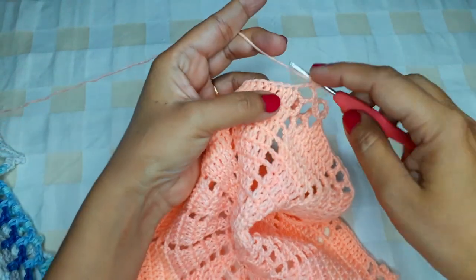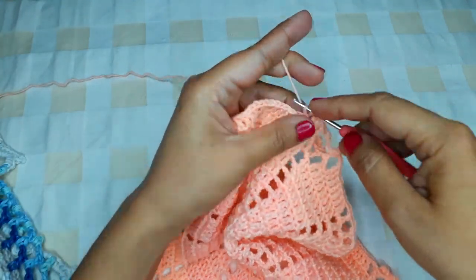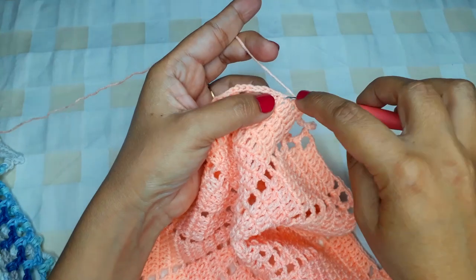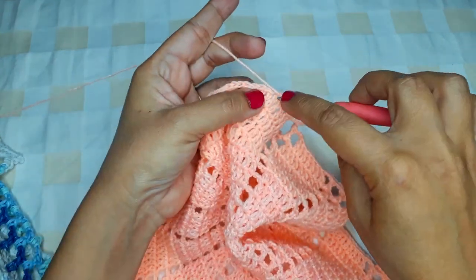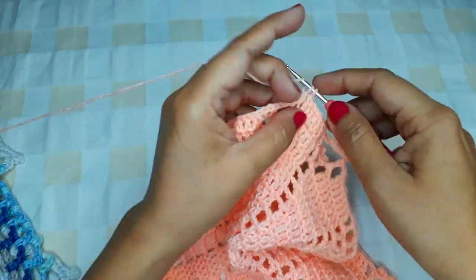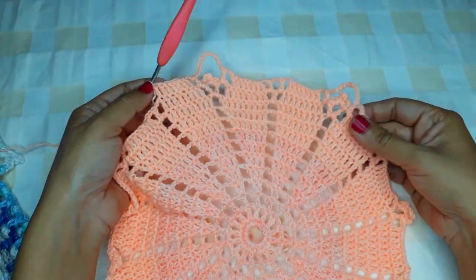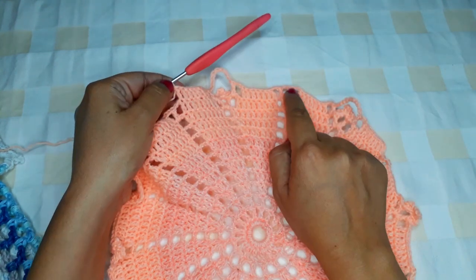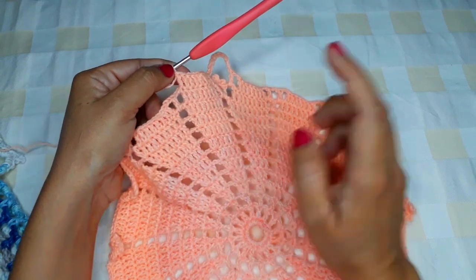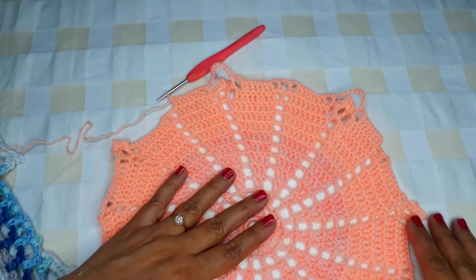1, 2, 3, 4, 5, 6, and 7. After making next pattern, you can see this. Then again, repeat this pattern, make 2 chains, double crochet, 2 chains, double crochet, 2 chains and 7 double crochet. Just keep doing with this pattern and complete round 13.